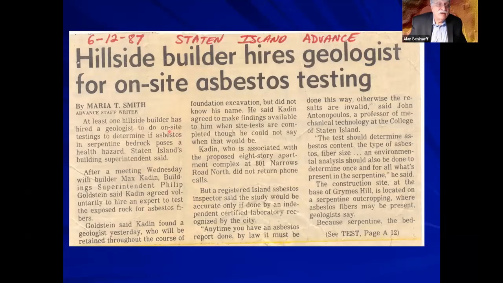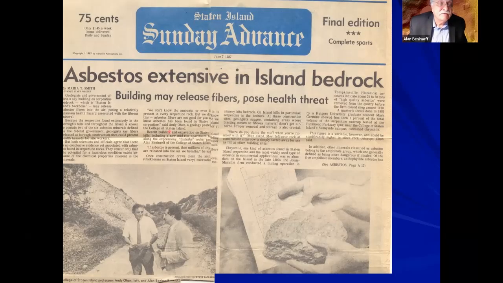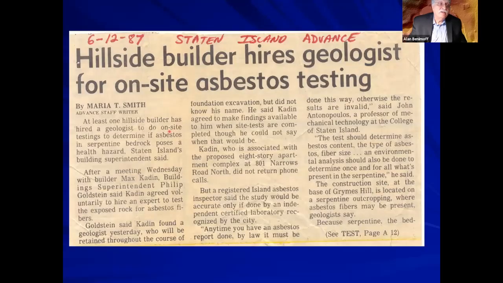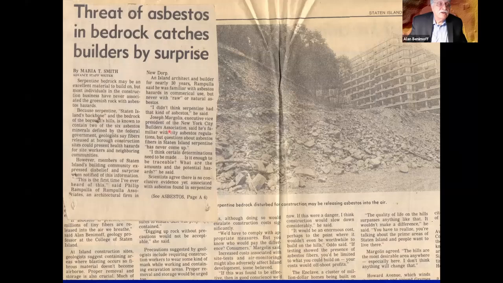And then it went on after this in 1987. Actually, the one here came from June 7th, 1987, the Sunday Staten Island Advance that everybody saw there. Hillside builder hires on-site asbestos monitor. It wasn't me, of course, but anyway. And then, the threat of asbestos in bedrock catches builders by surprise. So what they did here is they went into the hill here and they put this apartment complex in here, as you can see.